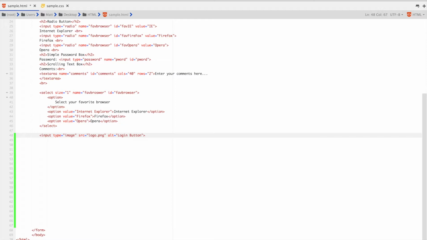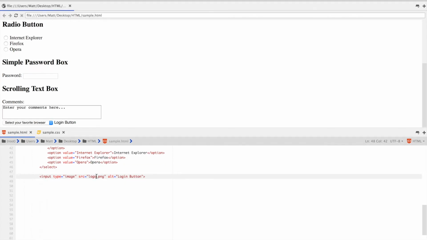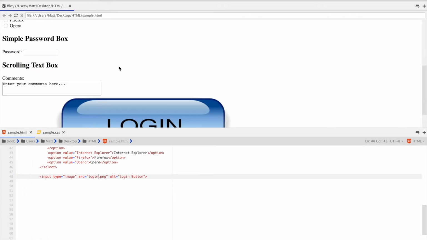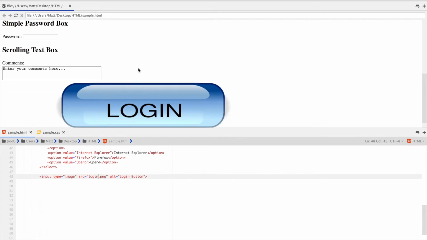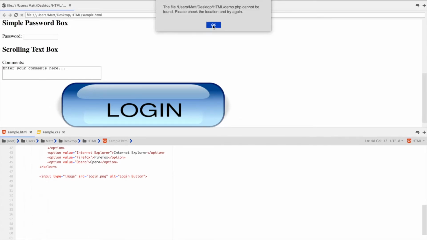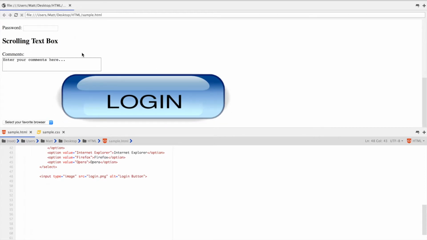So let's go ahead and save this right here and preview. And as you can see, it's messed up because I put logo instead of login. And we're going to save, and there it is. And as you can see, if I hover my mouse over it, it's clickable. So obviously there's no PHP found, so nothing's going to come up, but there it is. So it's clickable, and it's pretty big. So I would have to probably find a smaller one or make the size smaller. But for our purposes, it's doing pretty good for now.